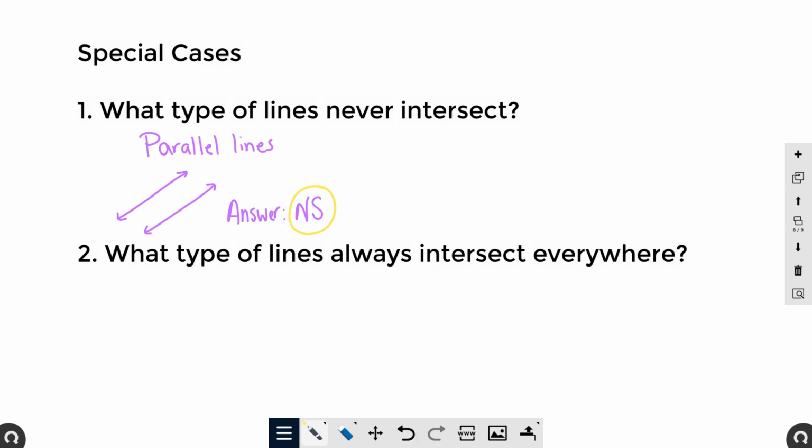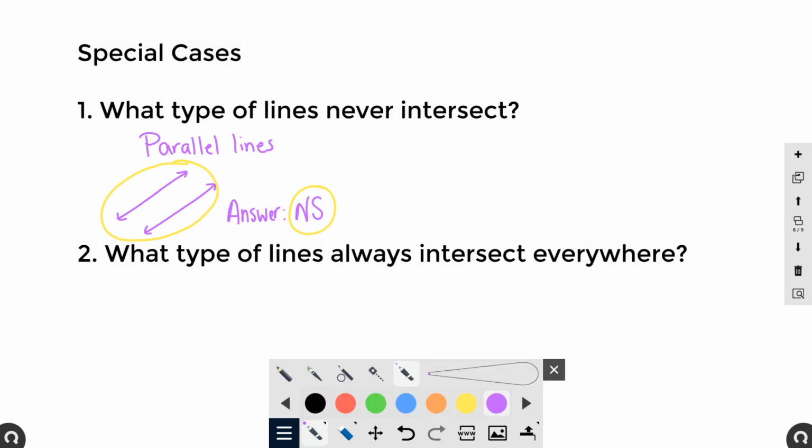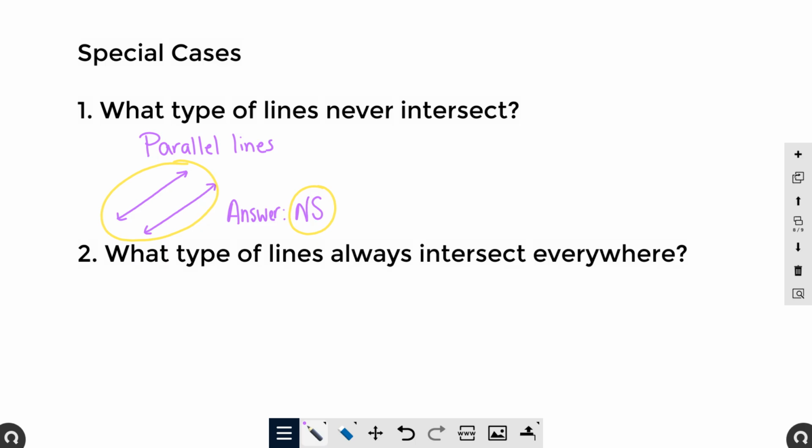So on your homework, I want to see the 2 lines graphed, and I want to see you write to the side, no solution. Now, what makes lines parallel? Think about the equation. What in the equation will make them parallel where they won't cross? They have the same slope. But they do have to have something different. What has to be different so that way they don't cross? The y-intercept.